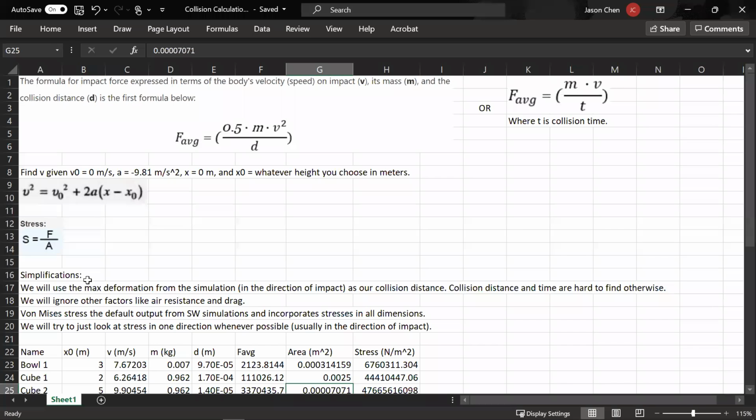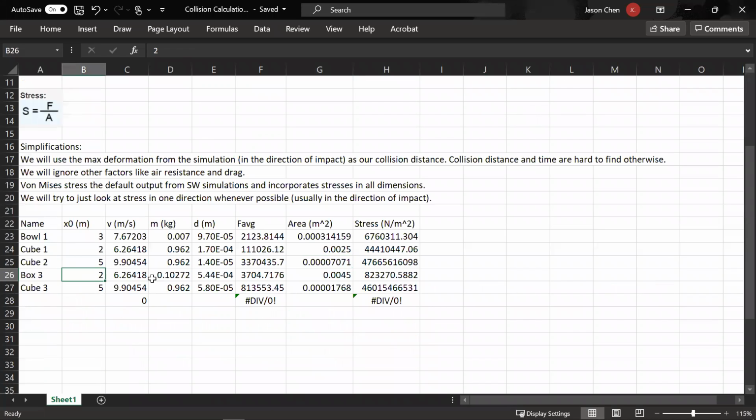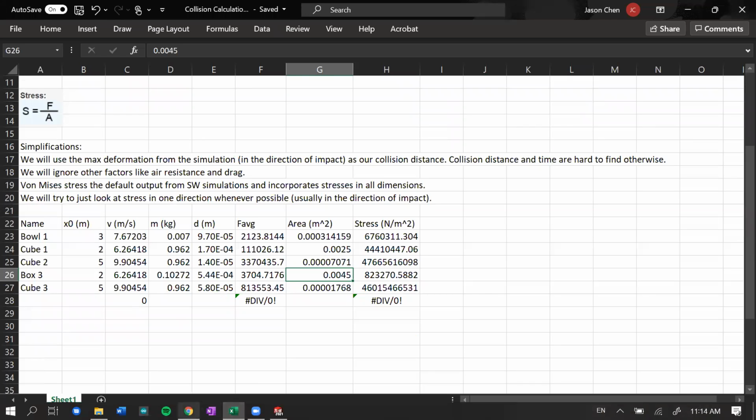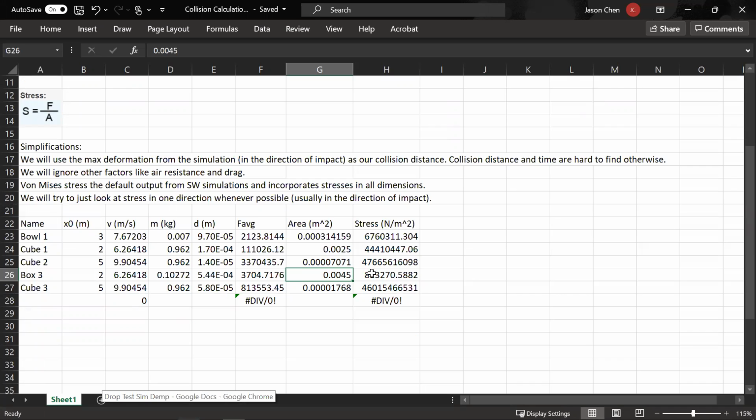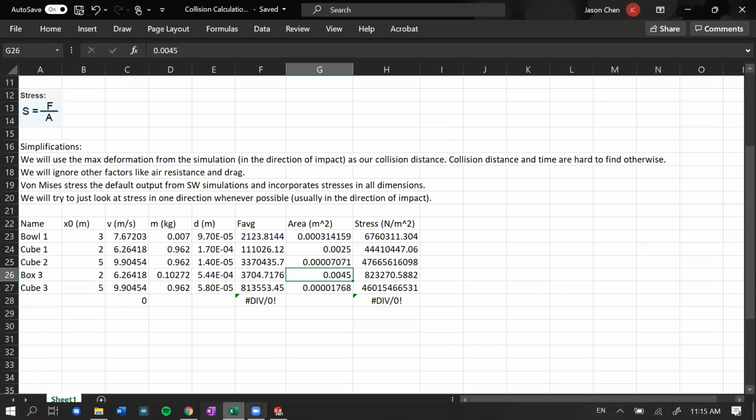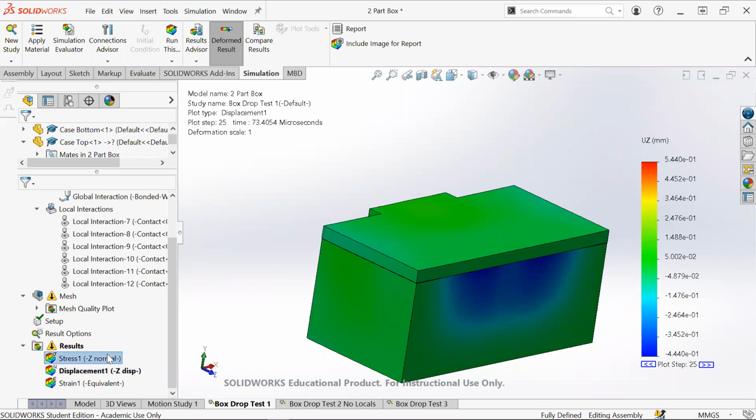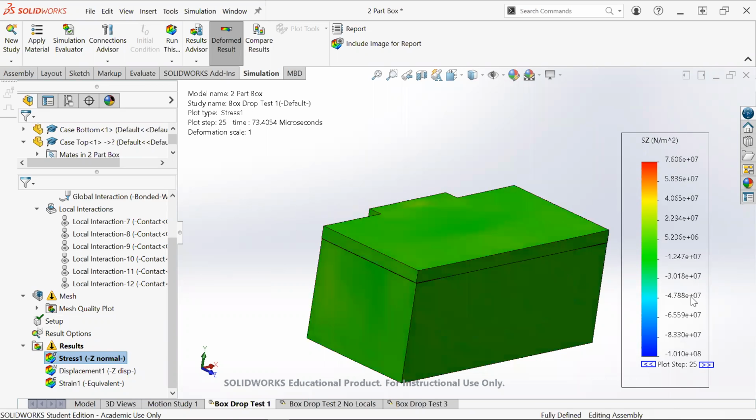Going to our calculations, I also did that. Falling from 2 meters, the mass was 0.1 kilograms. Deformation, converted into meters, of course. Average force was this. Area of the side of the box was this. It was 4,500, I believe. The combined area was 4,500. And the stress gives you 8 times 10 to the 5 newtons per meter squared. So if you look at this, stress, it goes negative around here. So it's somewhere around the cutoff, somewhere around here.